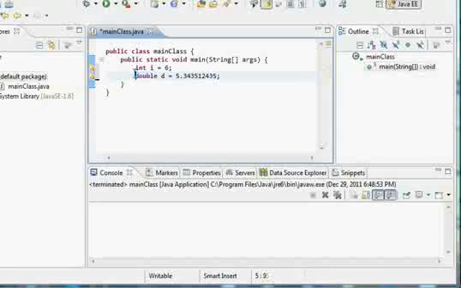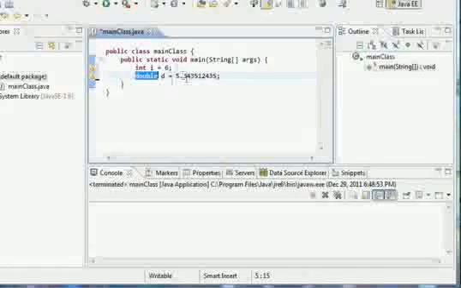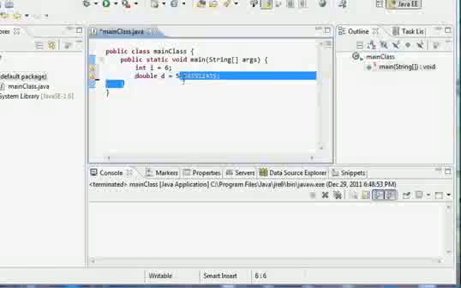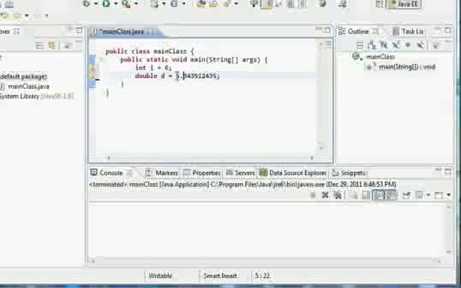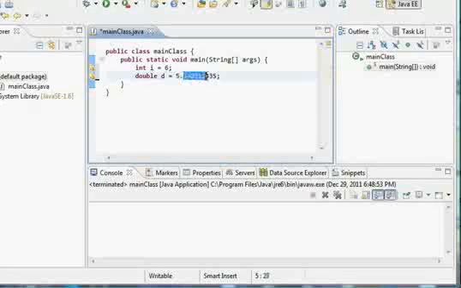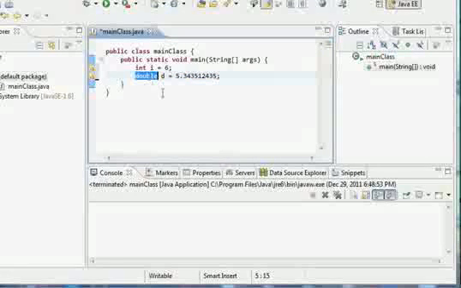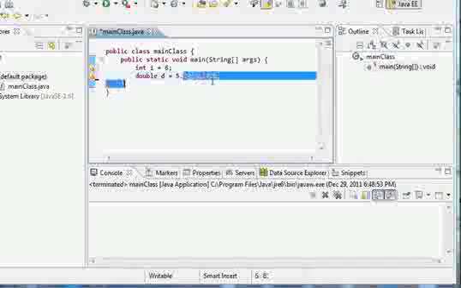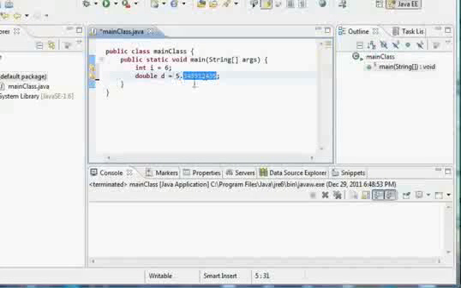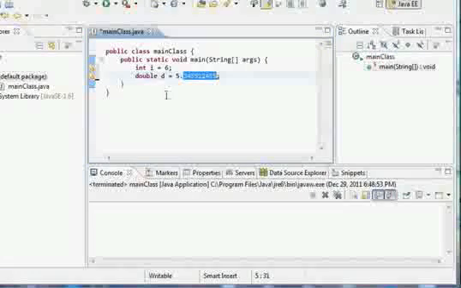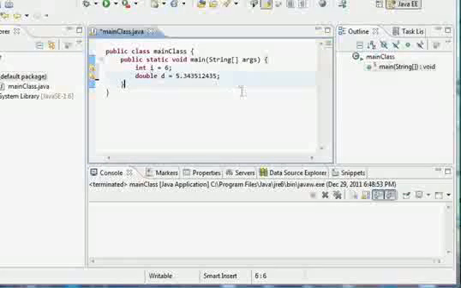The full definition of double is a double precision floating point number. A floating point number is where the decimal point is where you practically see numbers to the left and to the right of the decimal point. It's double precision, meaning we can have more digits to the right of the decimal point. That was just kind of an FYI there. But anyways, let's move on.